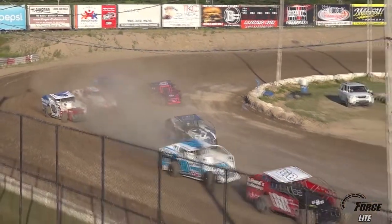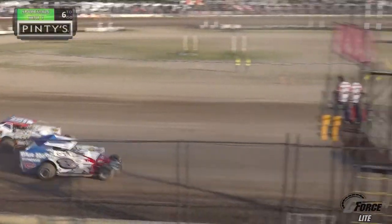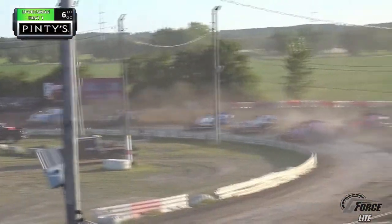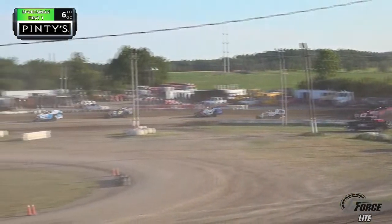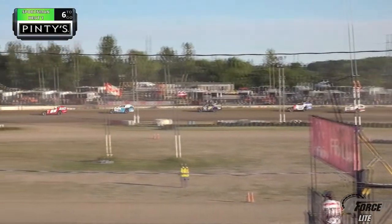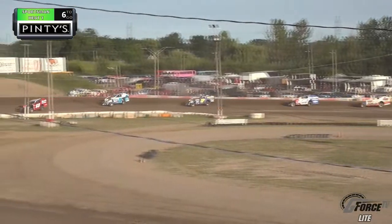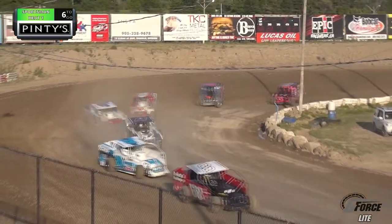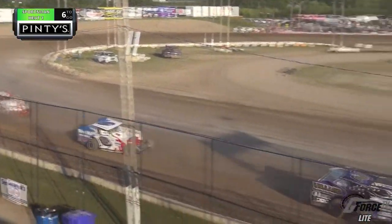A bit of a squirrely turn there from Sharp. That's going to cost him, as here comes Spencer Smulders. Curtis Friesen holding onto the lead after that restart. Number 20 of Jay Mallory holding there into 2nd. Single file, actually, just about throughout this entire heat so far. Cody McPherson trying to go onto that inside line to catch Mallory. Didn't quite work out for him.